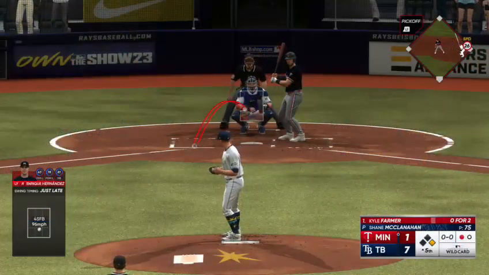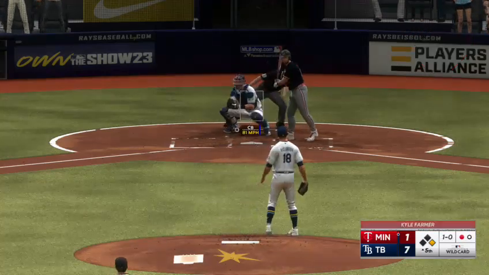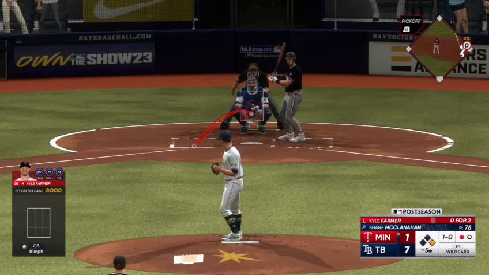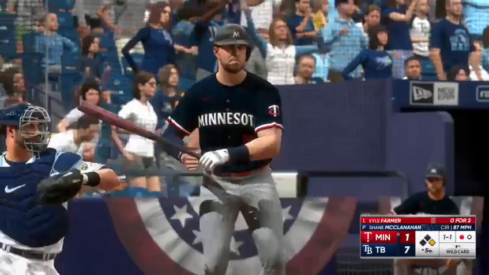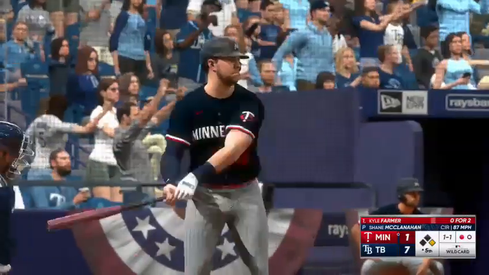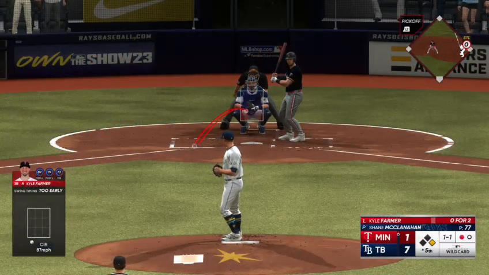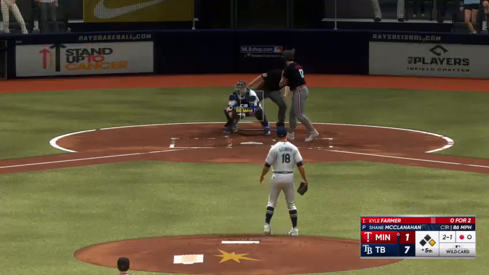Kyle Farmer up to the plate now. And that's downstairs and outside. Jeffers stands at first with one out. Swing and a miss. That's strike one. Sometimes being lucky is a swing and miss. If he makes contact with that pitch, probably hits into a double play. And here it comes. Outside.